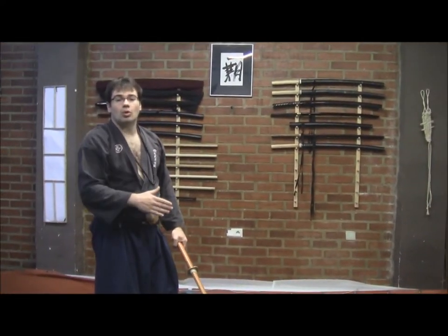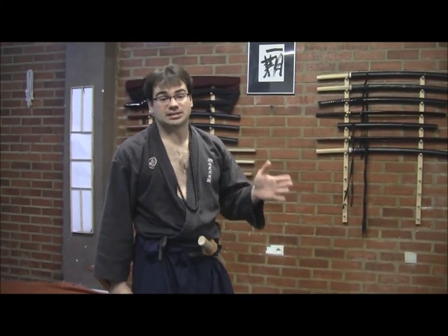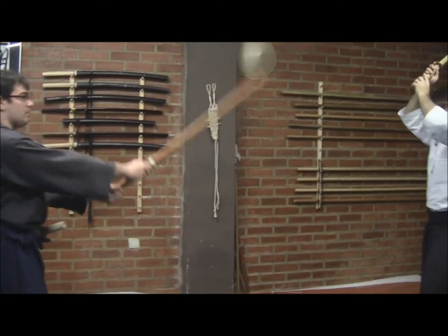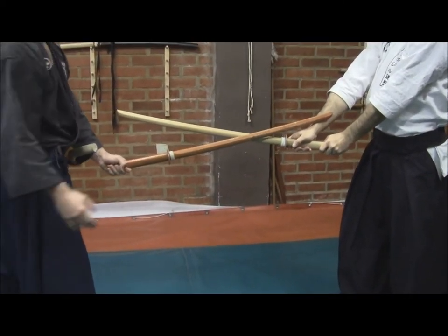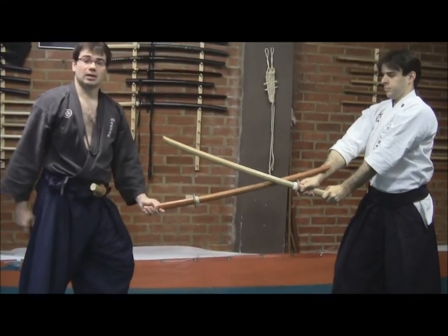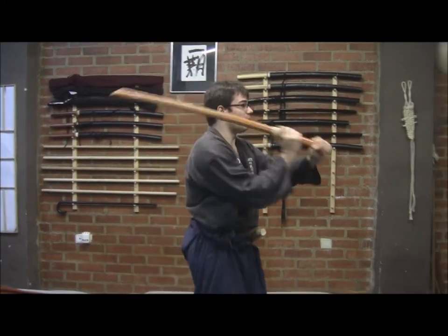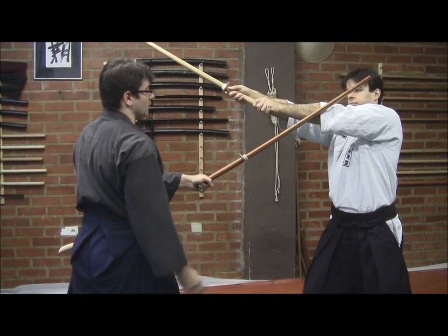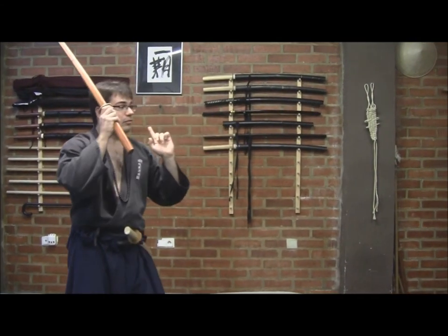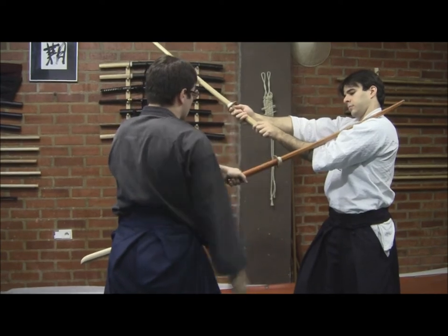The key here is not to go out of the line. It is easy to step out of the line — but this is not correct; this is a mistake, not performed in this method. In this method, we have to behave as a mirror and stay in the same position. We can do it on the right side or on the left side. We can also apply it with a Kesagiri situation: he tries to reach a diagonal line, and I perform the same, avoiding him from cutting me — reaching his elbow area, his arm area, or even his neck — not going to the side, stepping forward, keeping the same line.